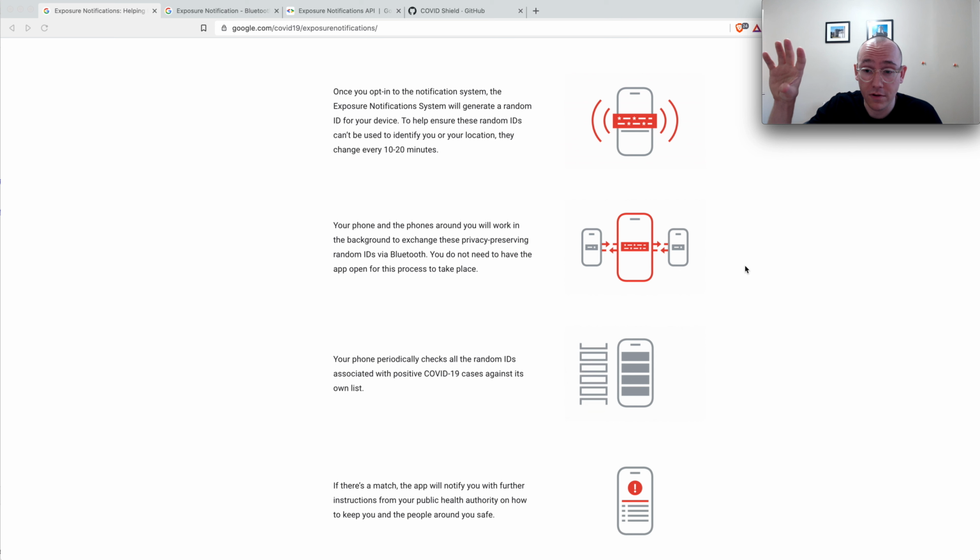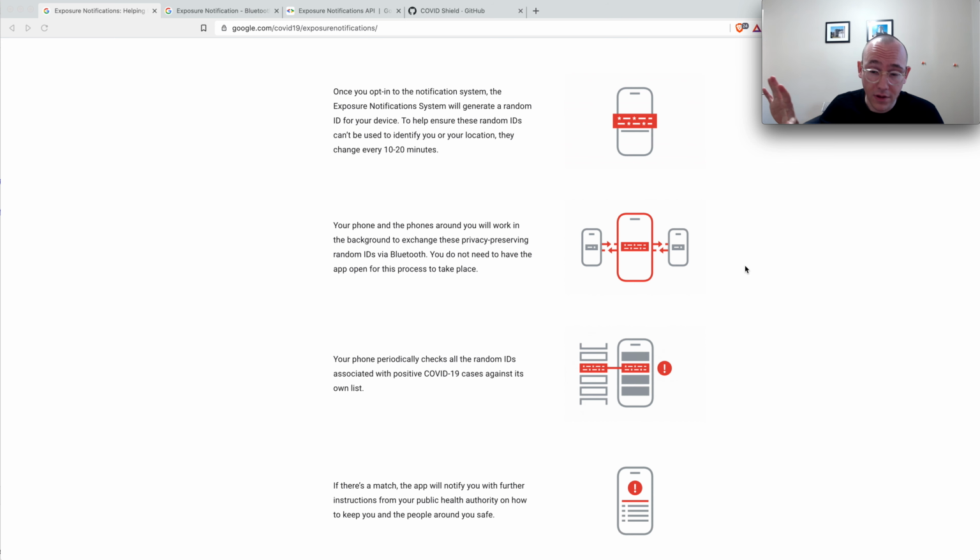Then the government server will take that list of hashes and distribute it to every COVID application that calls into it. So at the same time that you're exchanging beacons, you're also polling that server, asking for a list of infected keys. The server will then send down a list of known COVID hashes. And of course, your phone is storing all the hashes of the phones that it's come in contact with. So it just checks those infected hashes against the hashes that it's seen. And if one of them matches, then it knows that at some point you were in proximity with someone who's been diagnosed with COVID, and it will alert you.